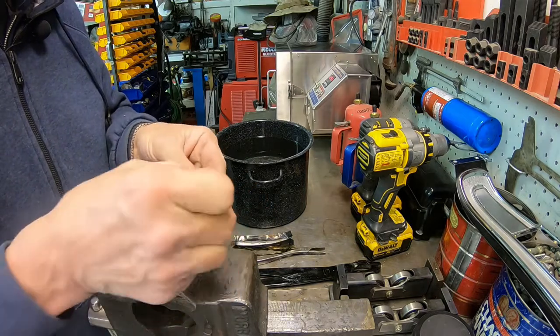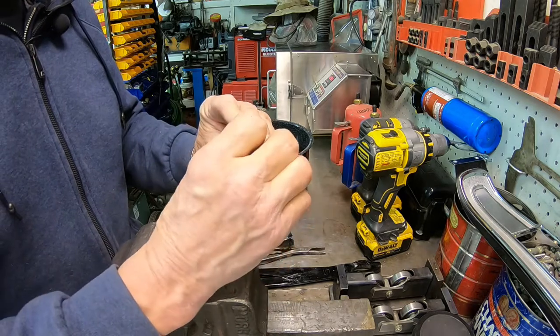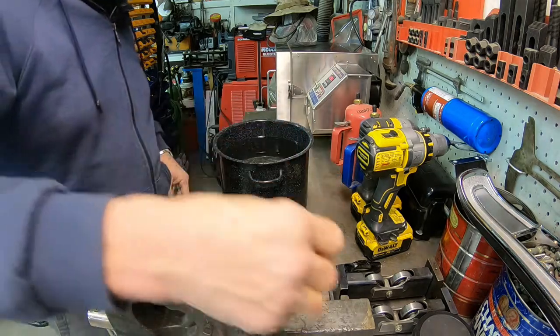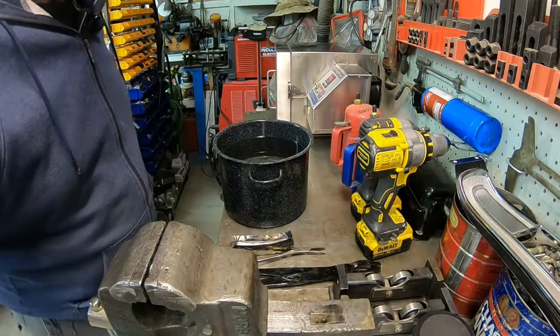Well, now we're gonna clean these up and we'll have to temper them back. So I have to wait on the oven to cool back down for a ways. We're gonna temper them back at about 400 degrees for about an hour.